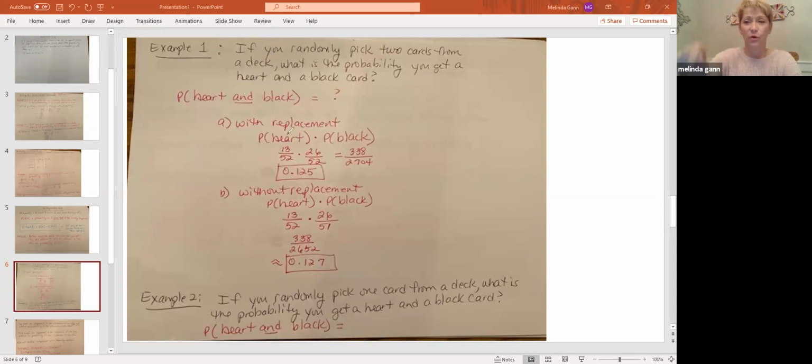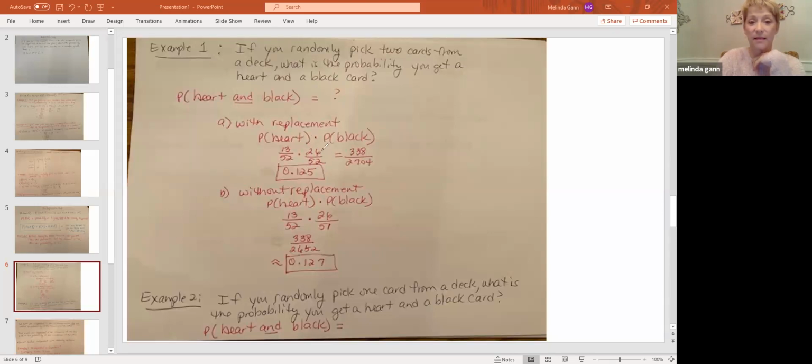So what's the chance when you pick the first card, it's a heart? Well, aren't there 52 cards in the deck and aren't 13 of them hearts? So I've got to assume that I've drawn a card and it's a heart. So what am I doing with this heart? Because it says with replacement, I'm sticking it back in the deck. All right. So when I go back in the deck, how many cards are there? There are 52 cards. Of those, how many are black?